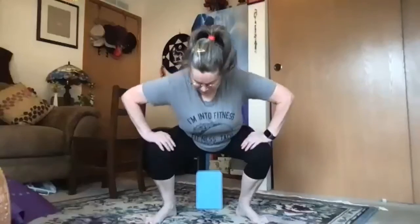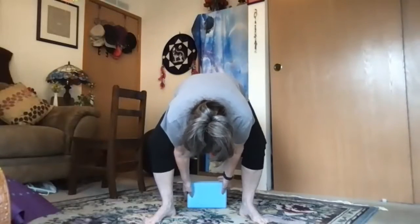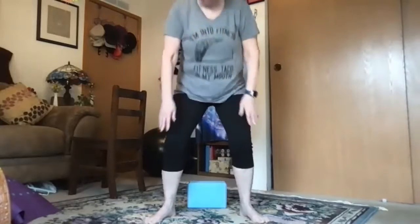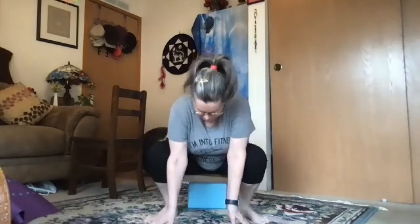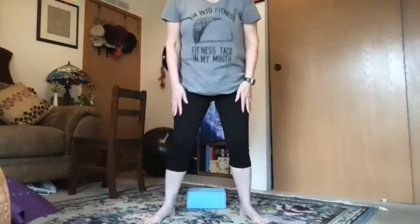And sit tall while you're here. Nice. Yep, sit tall. And then if you want to, you can make the brick narrower. Couple different directions. So now you're down a little farther, right? Good. And now you're down a little farther. And you stay here. Stay here as long as you can.